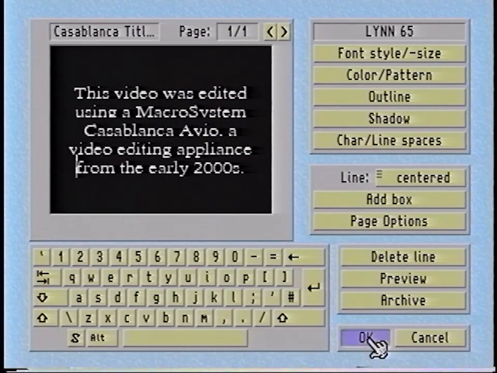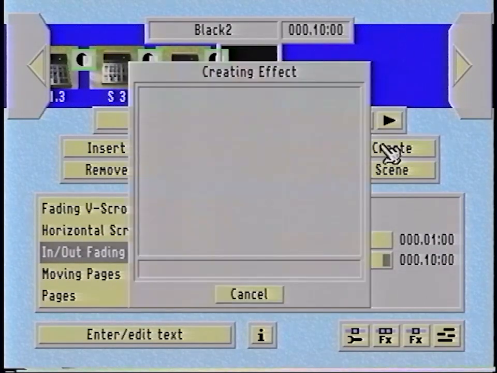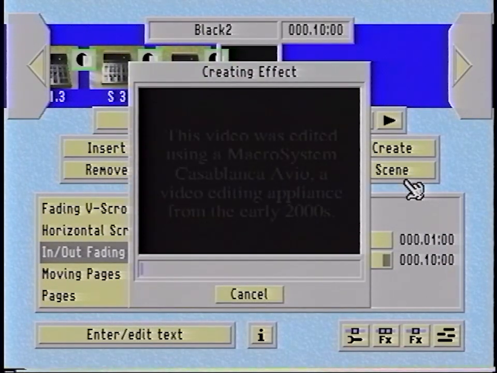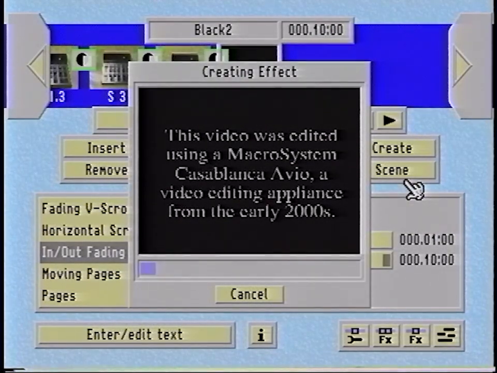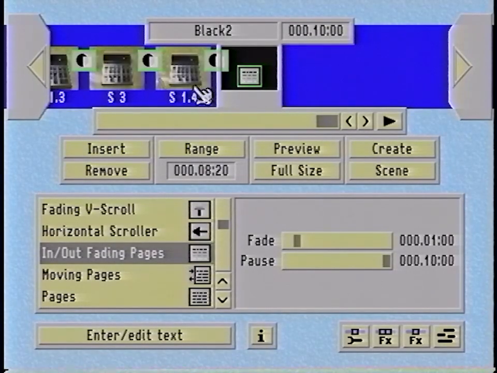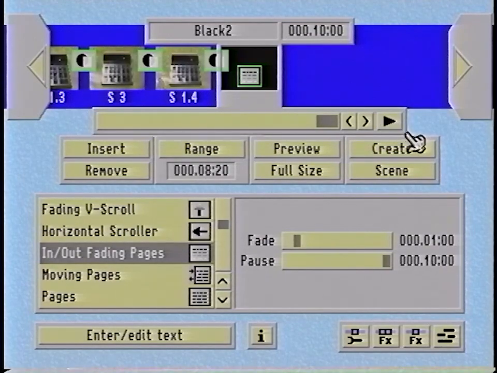That looks better. And insert. And create. All right, let's see what this looks like.